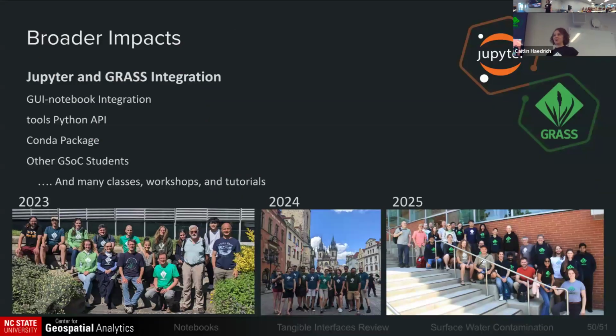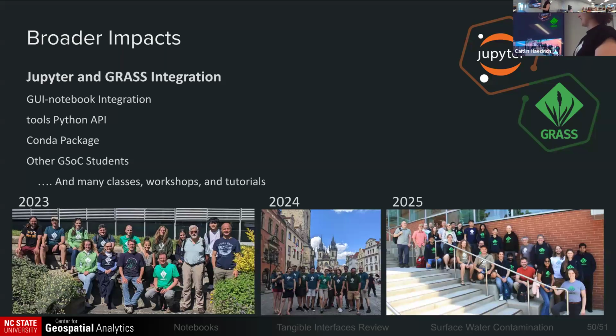And while we're talking about the broader impacts of this work, I have to say that the integration of GRASS and Jupyter I mentioned at the beginning was one of the coolest things that I got to be a part of during my time here. Although it wasn't a lot of my time, it is now part of the GRASS core distribution. So if you download GRASS onto your machine, you will have this integration. It's worked synergistically with all these other improvements to GRASS that have been happening recently, like the new tools API. Now there's an effort to get the notebooks integrated into the graphical user interface.